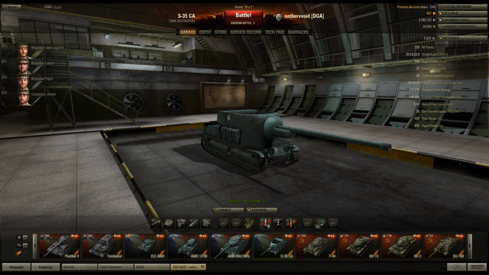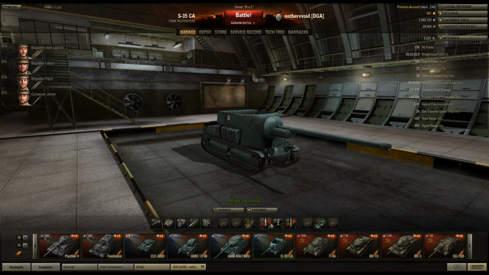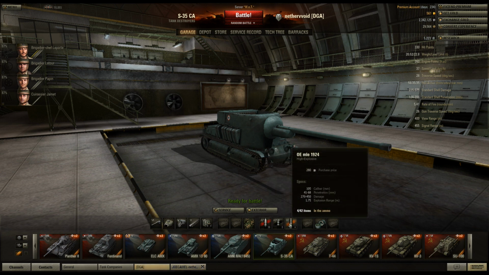Now for ammo, I always use 4 HE in all my guns, and then the rest AP. That's how I've been doing it. I never use this HE. It's just for random occasions where I might need to. I don't know, I just think HE's almost useless anymore.